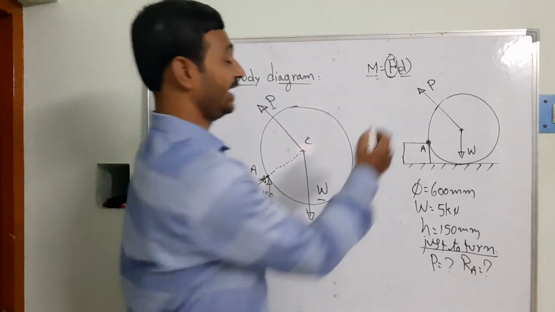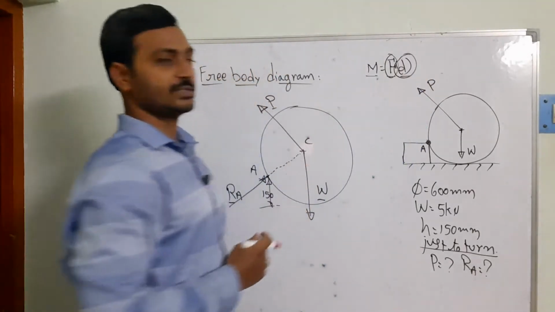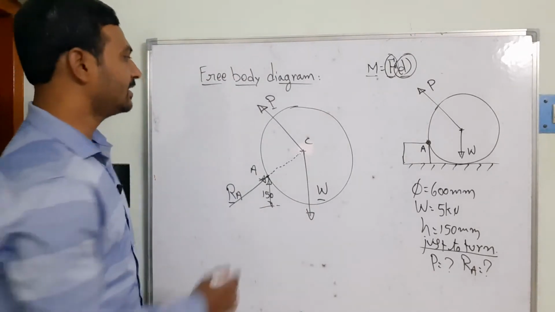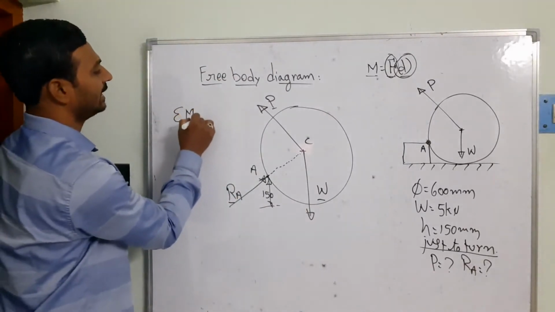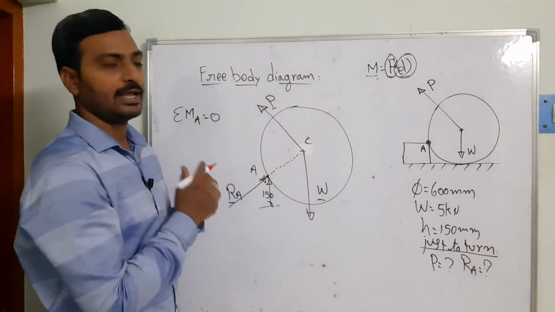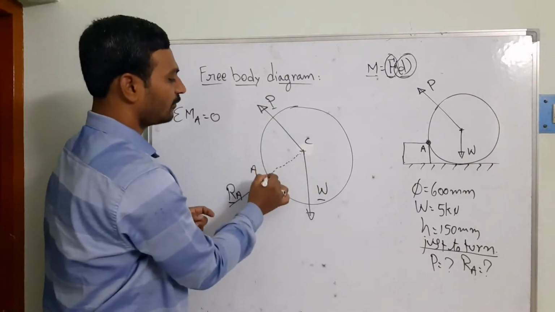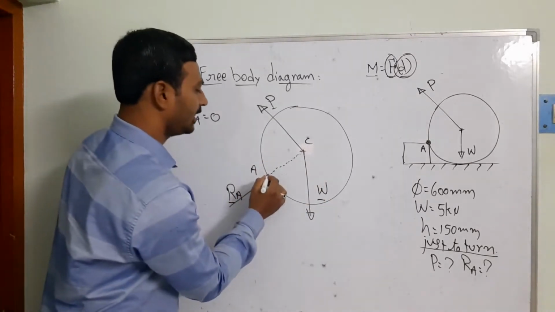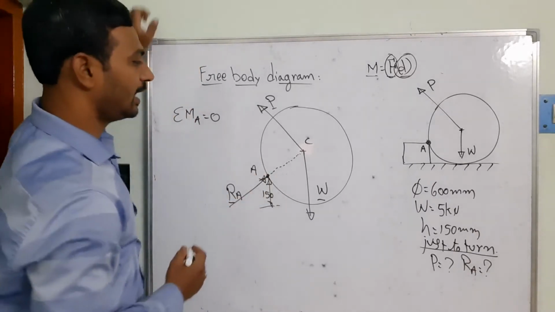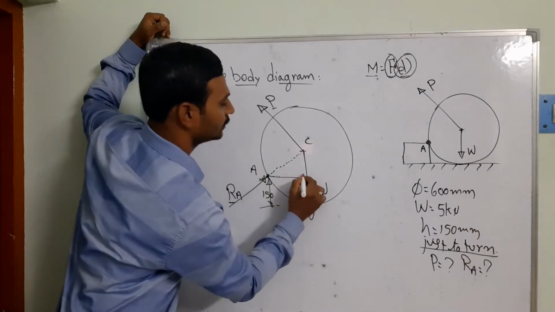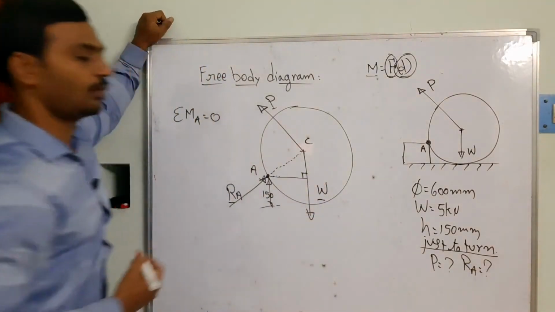But now I need to find out the perpendicular distance, right? That means if I am going to be taking the moments at A is equal to 0, then for whatever forces we are taking, the perpendicular distance from the line of action to the point of observation needs to be measured. Now we can see I am taking the point A over here. So what is the distance? I am going to draw a perpendicular line. Can you see? This is going to be the perpendicular.